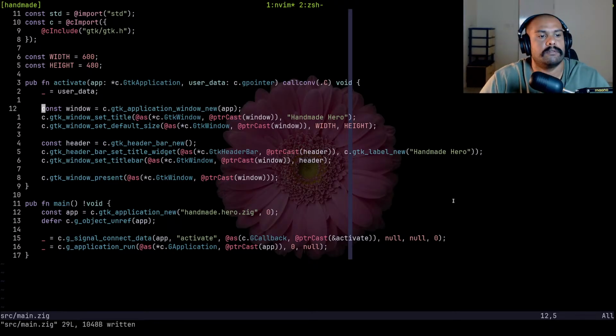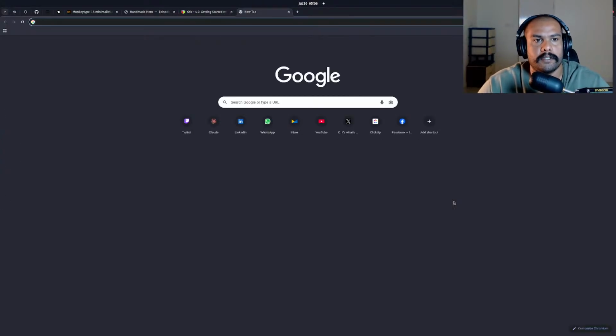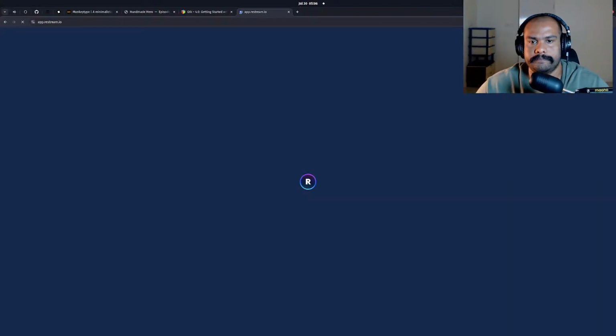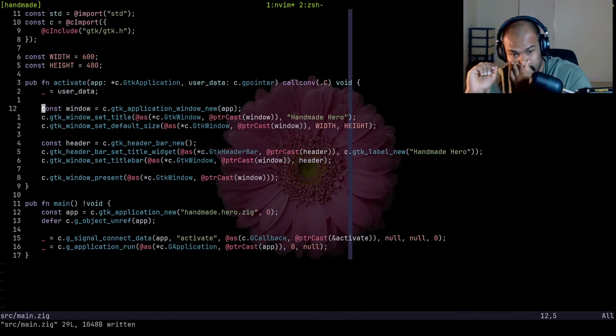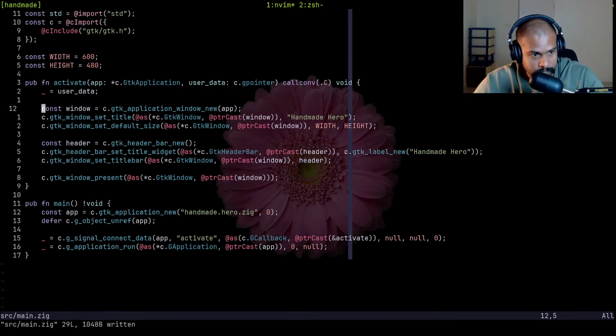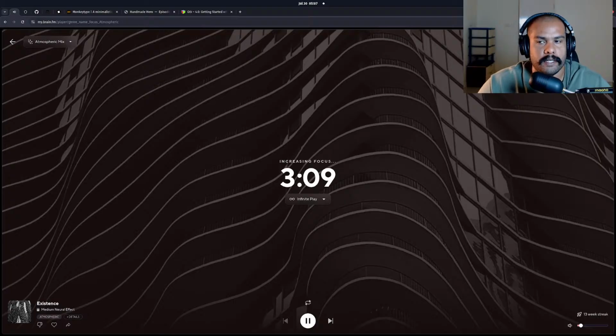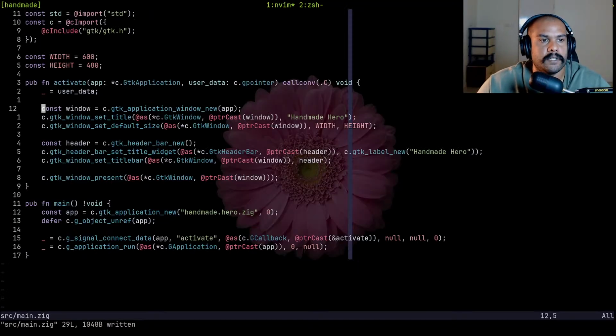Before I decided to do it, actually, let me update the title. Oh, actually, no, it's already on GTK. Although it's not done yet. And you'll notice that the window was much bigger.